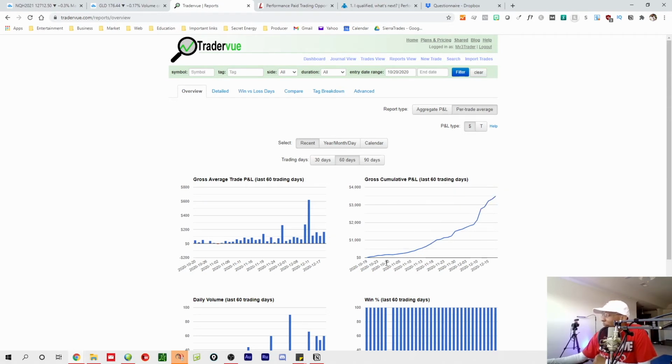All right, so my goal is to keep that climbing up, and I don't really want to have any dips in that. That's the goal, but of course, we know how trading goes. Also you can see the breakdown right here. Started making some small profit. I had one losing day, one red day in here. That was based off of a mistake trade. I don't remember exactly how I did it, but I made a mistake and ended up only losing $10, which was good.